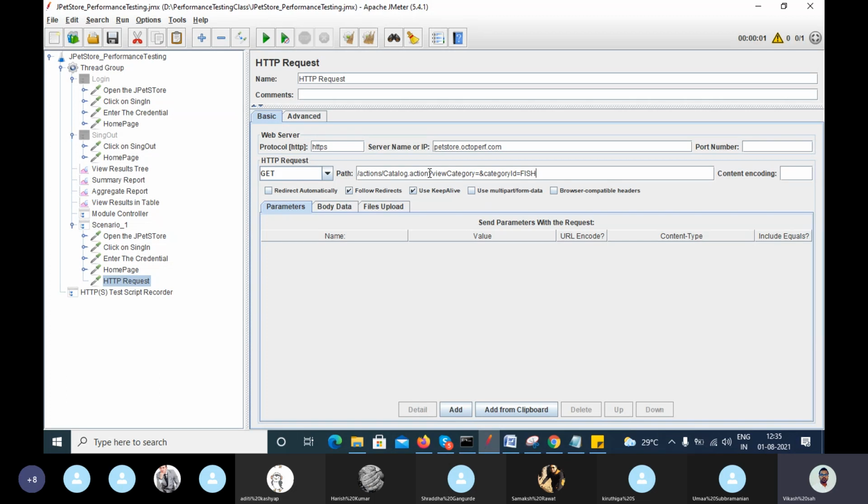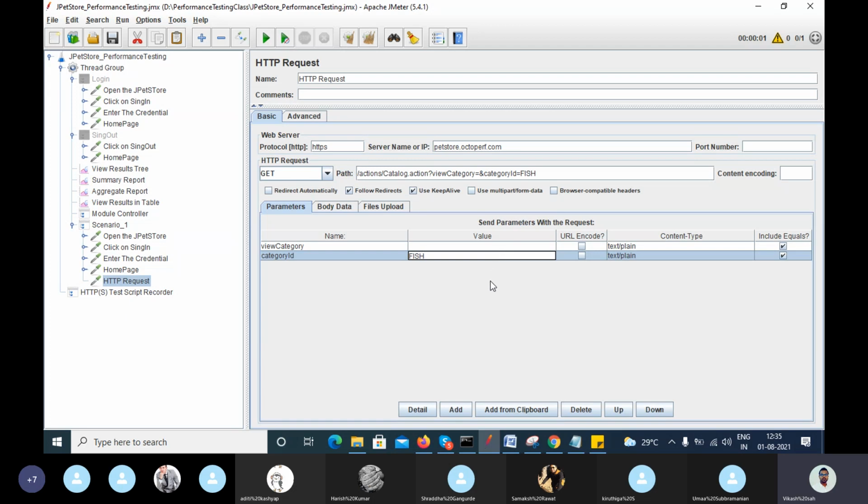And this is your query parameter. So go and add the query parameter: view category, and the value is blank. Add another query parameter, click on add. Now add the value. What is the value? Fish.